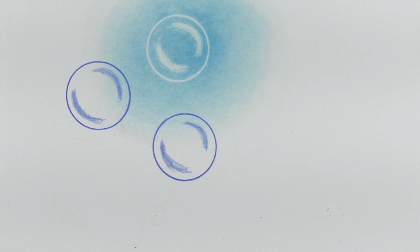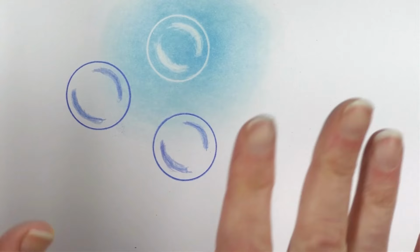Now, if you're not comfortable doing this technique, you can just go ahead and put the pastel down in the way that I've shown you before, where you just fill the whole page with pastel. And you can refer to my previous tutorial, I'll leave a link down below, on how to do that. Now, for those of you who do not have pastels or want to stick with pencil, I'll just bring the book back here so I can show you what I mean.